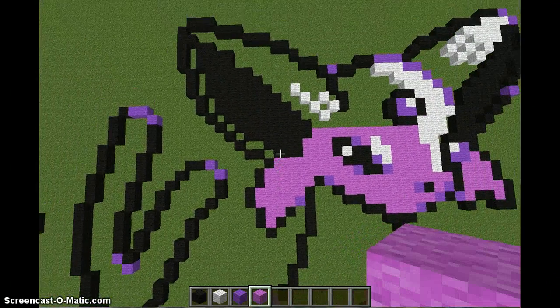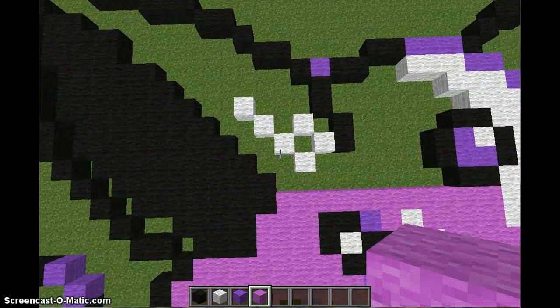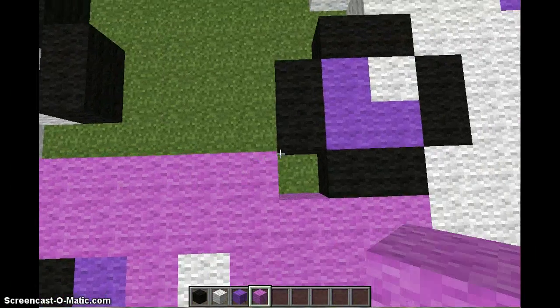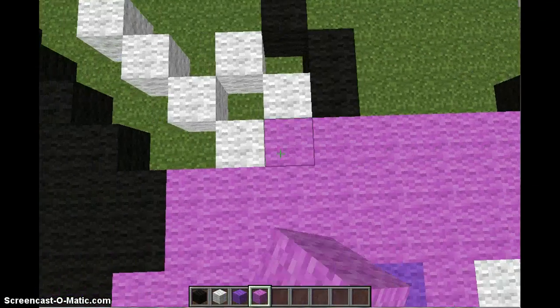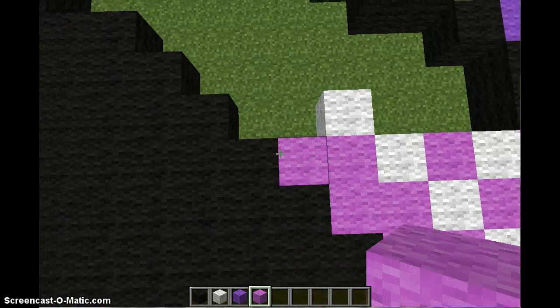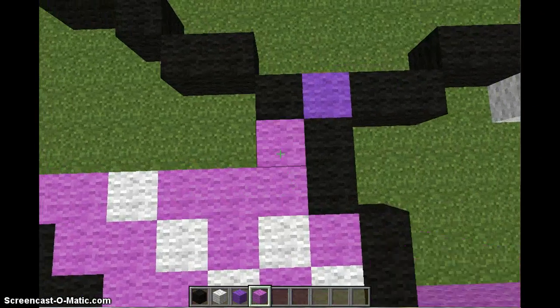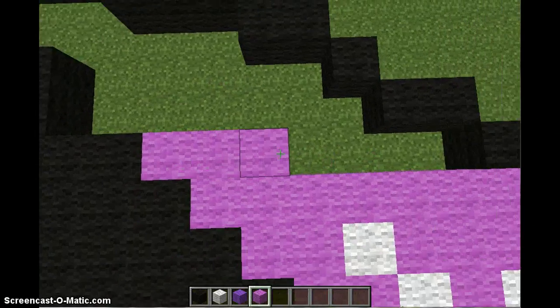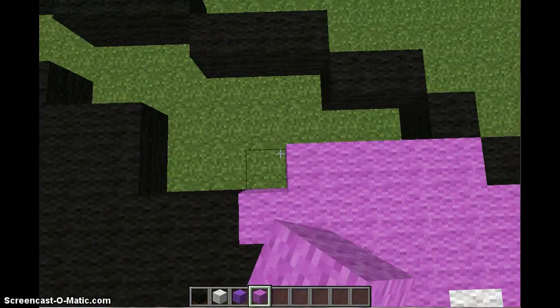But I'm doing Espeon's head right now. It actually looks pretty boss, if you know what I mean. It looks very pink. It's not pink, it's magenta wool. I'm not even sure if I told you guys what colors to get, but the colors you should use for Espeon are black, white, purple, and magenta wool. Just to let you know.